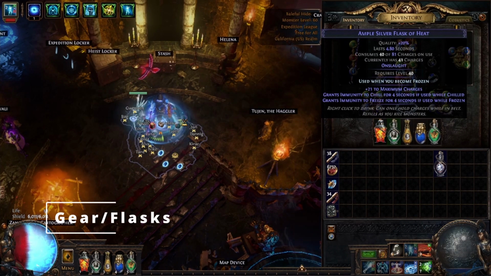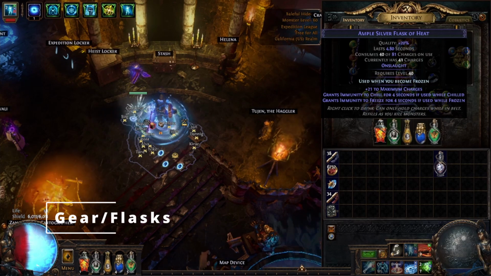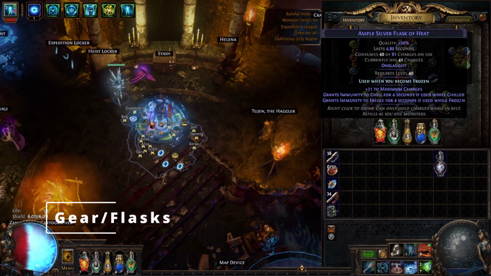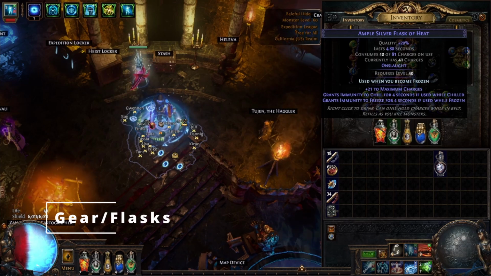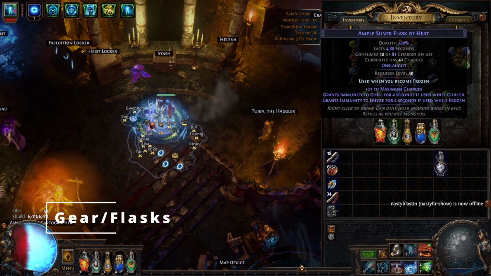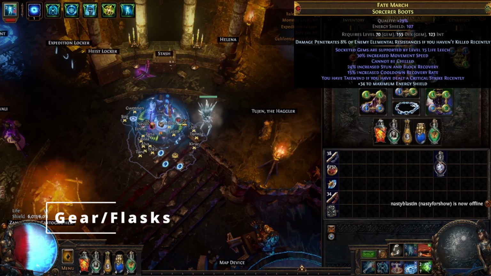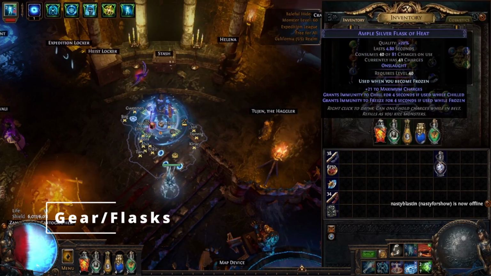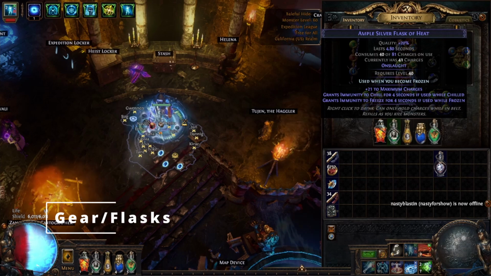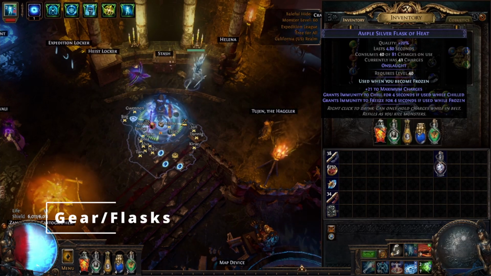Right here, now we definitely want to get an Onslaught Flask. The Silver Flask is very important for the build. We want to have Onslaught. That gives us 20% movement speed and attack speed, which is huge for the build. We definitely want to go with that. On here I got my freeze immunity. Obviously, in the boots I already had cannot be chilled. But down here, obviously we don't want to be frozen either. So you want to go with freeze immunity on your flask right here.